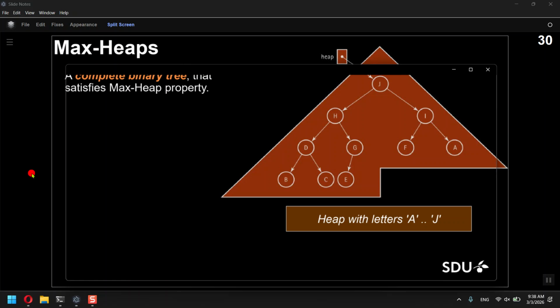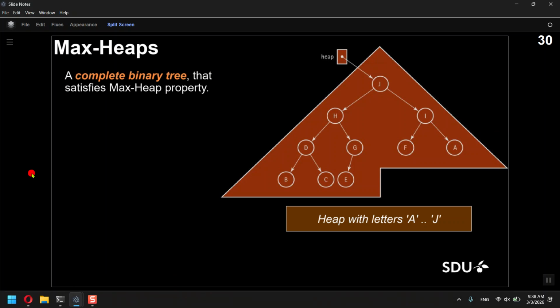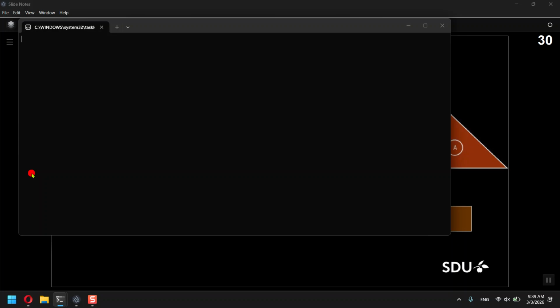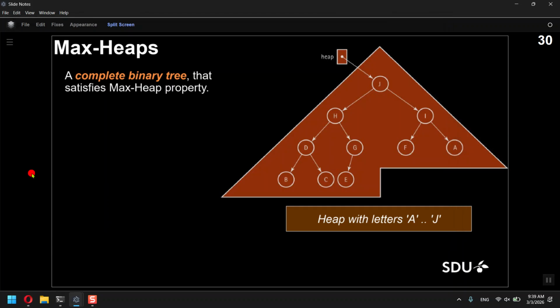Always, the parent comes after its child in terms of alphabetical order. So D, for example, comes after B and C, G after E, then H after all these, and J is after all of these. So always we store the maximum as a parent.